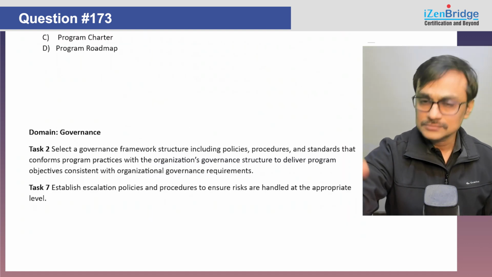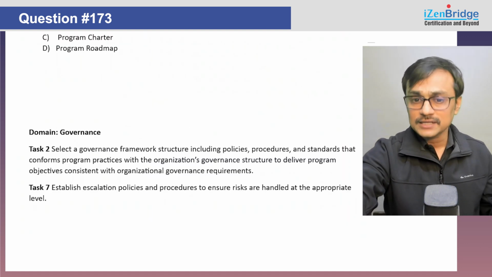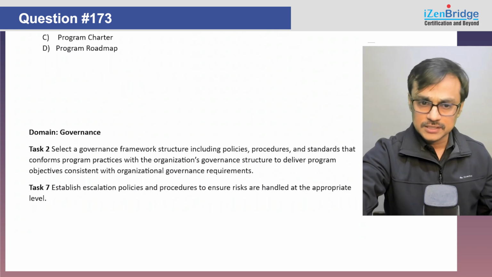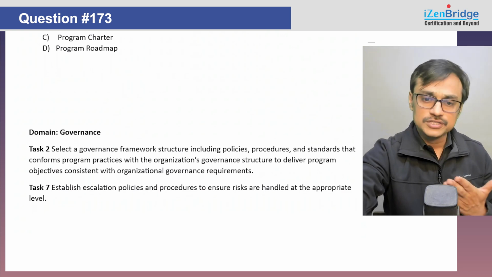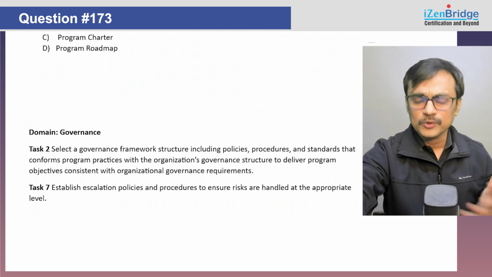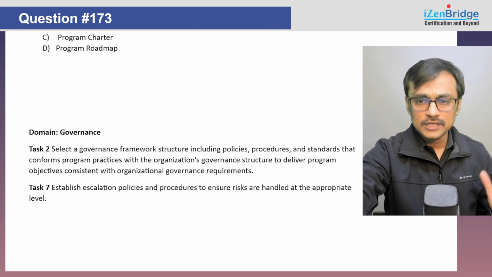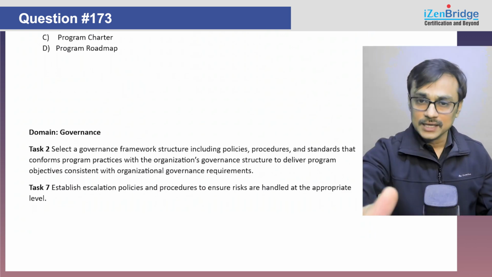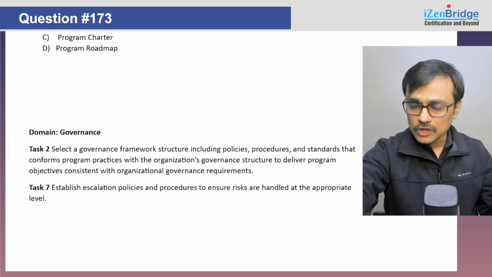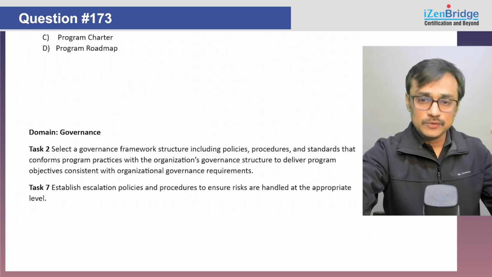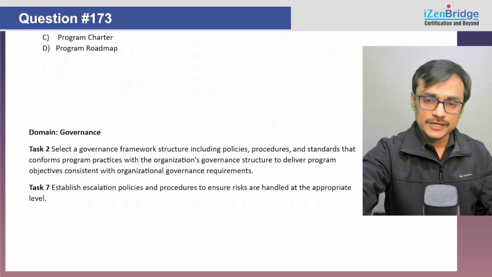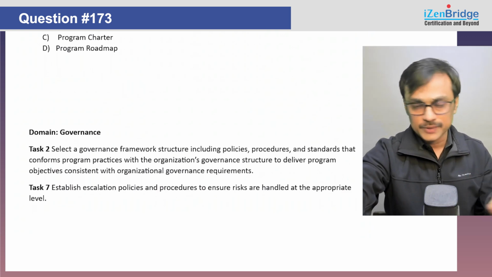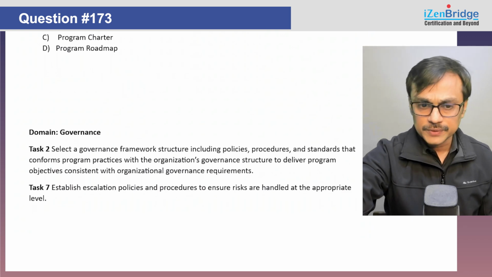And you can map it to domain governance, because you need to select the governance framework, which includes policies, procedures, standards, which you need to follow as per the overall organization governance. And it also establishes escalation policy procedures to make sure that risks are handled and appropriate level of decision making is done throughout the program. So though when you learn about governance task, it doesn't say that you have to put all these things in a governance plan, for that your governance topic of program management standard helps you understand what are the components of a governance plan. That understanding is important for choosing the right document in such kind of question. So these are very good scoring questions if you get such kind of straightforward question.